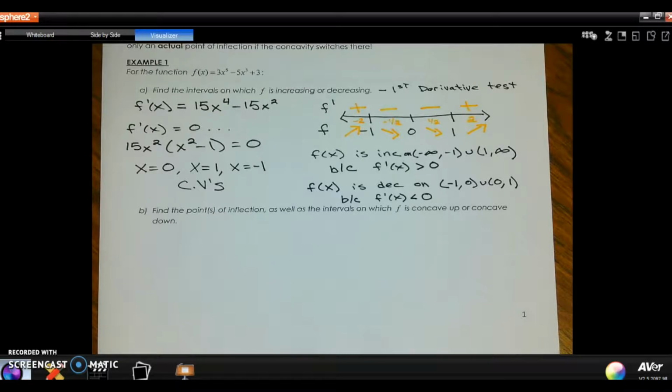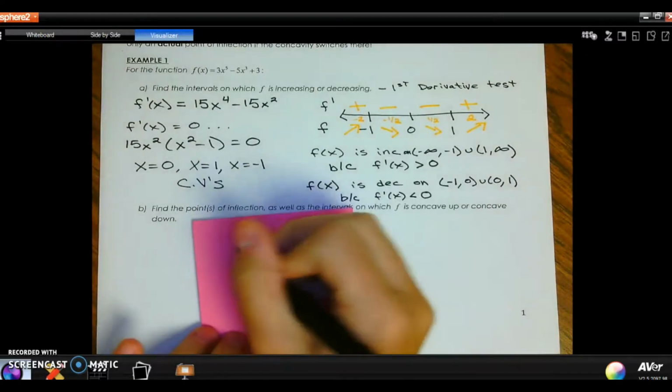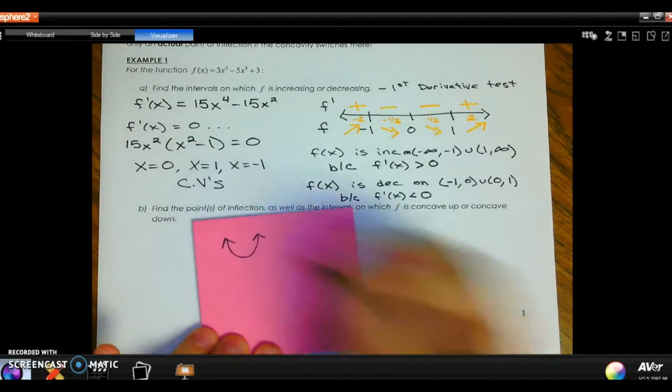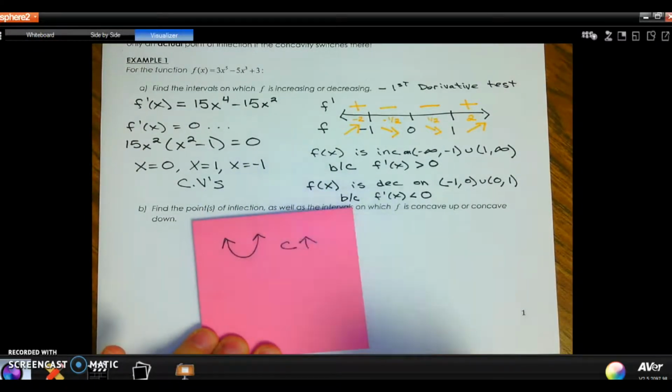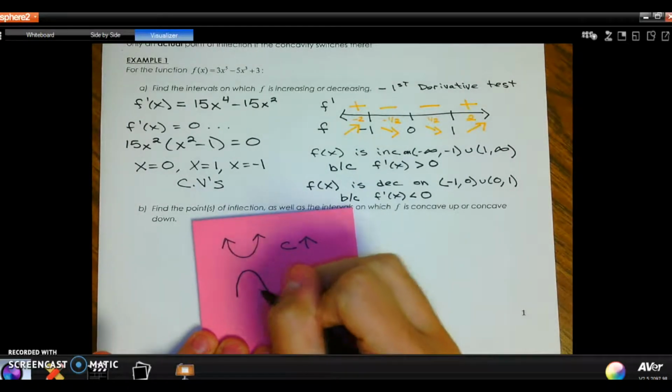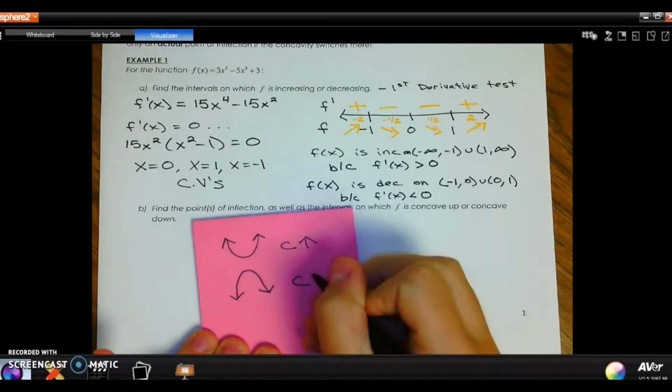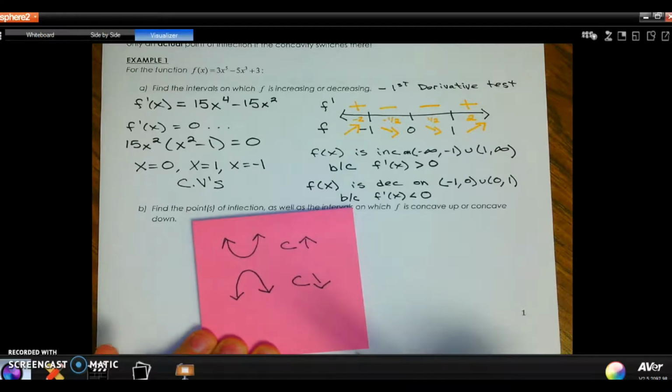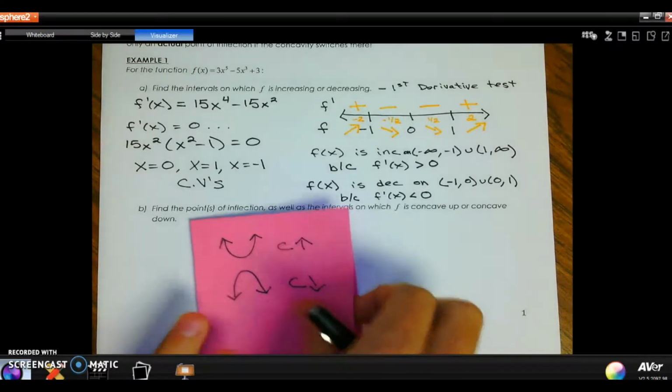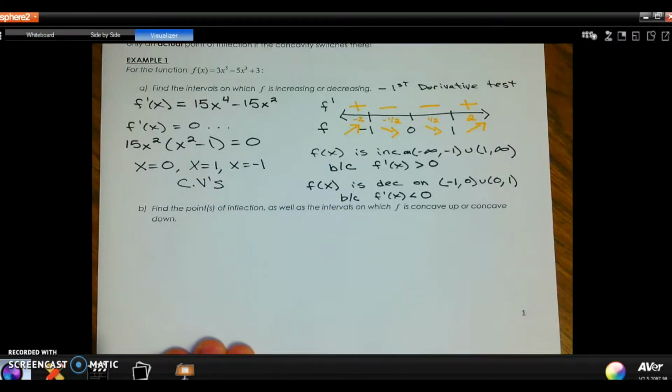To think of concavity, you may want to revisit a parabola from Algebra 2. So recall that if you have a parabola that's like this, we call this concave up, okay? And if you have a parabola opening downwards, we say that that's concave down. So the second derivative test is going to be able to tell us about the concavity of the original function. So that's kind of what we use it for.